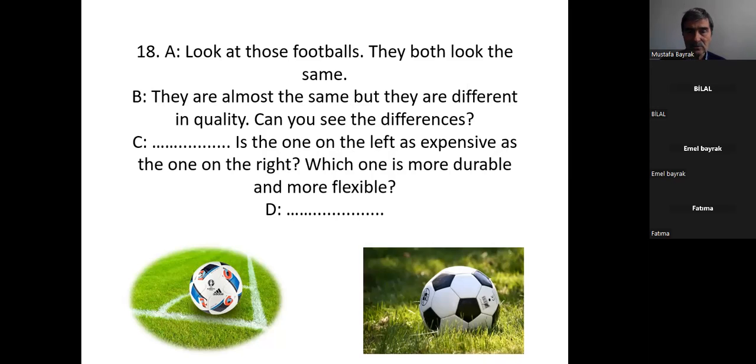No, the one on the left or the one on the right isn't as expensive as the one on the left. Which one is more durable and more flexible? Of course, the one on the left is more durable, strong, durable, and more flexible. Okay. Soft, not tough, not hard.